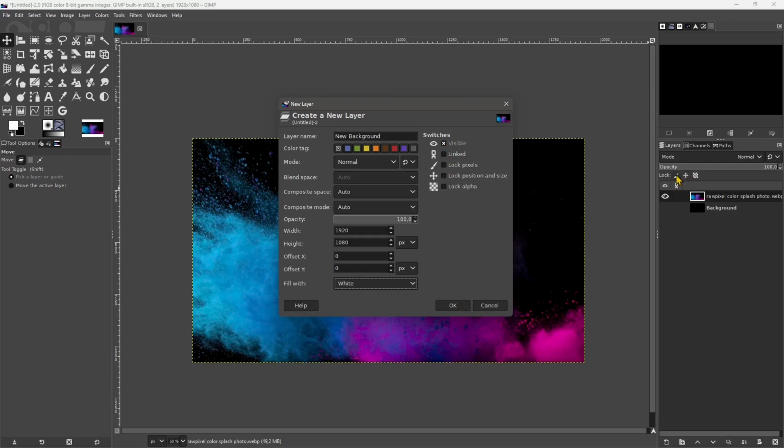Now you also have some switches here. You can turn the switches also later on, but briefly, this is to make the layer visible. This is if you want to link this layer to another layer. And this is if you want to lock the pixels, which means you will not be able to brush, paint, or anything onto that layer. This is going to lock the position and size, so you won't be able to resize it, transform it, move, rotate, scale, whatever. And this is to lock the alpha, so you won't be able to transform any of the pixels into transparent pixels. So you can turn this all on, but let's now just focus on the main stuff. So I'm just going to leave the first one on and say OK.